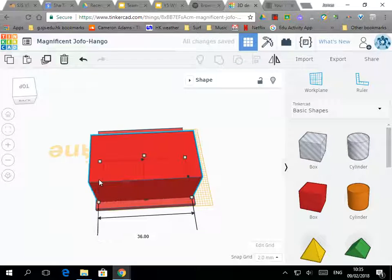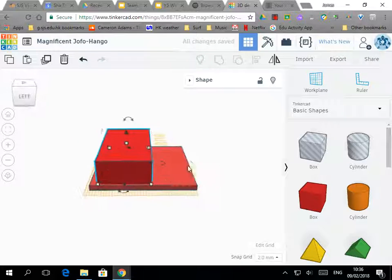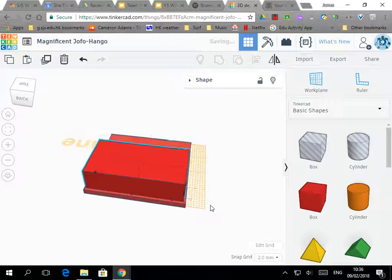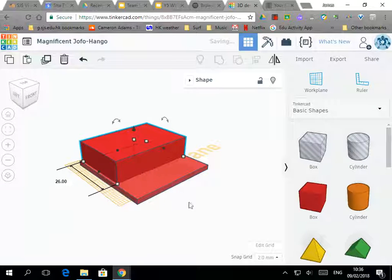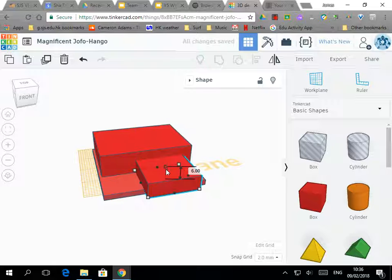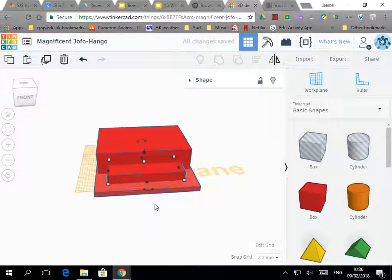So I don't want it to use the whole shape or the whole surface area. I don't want it to be 40 by 40. I'm going to make it 10 high. I'm going to have some steps leading up here, and I would like it to be 38, just inside the edge, and maybe let's bring it forward a little bit. Now I've done that, I'm going to do Control A, Control G to group them together, and I'm going to make some steps.